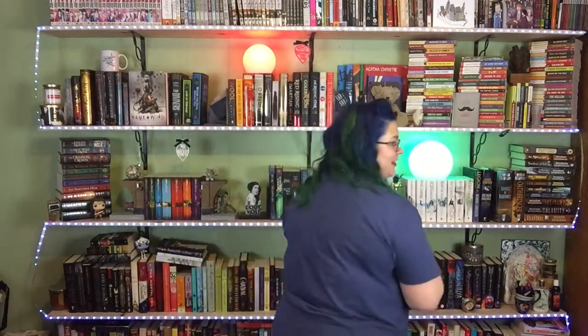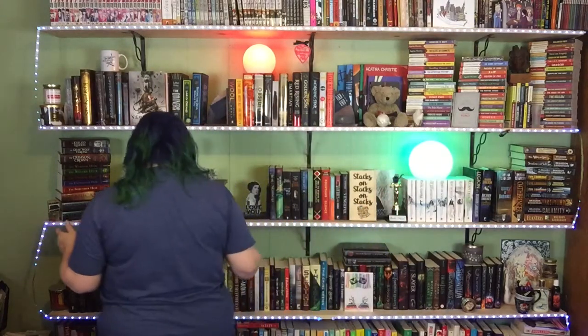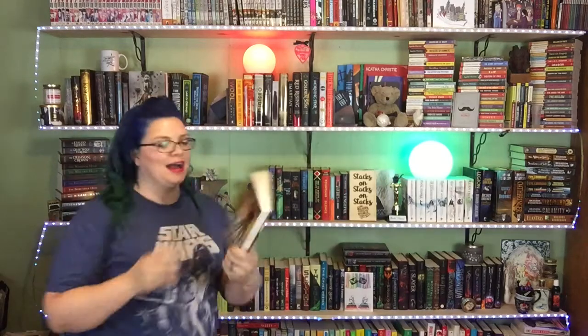These are different. Do you have a book with a shapeshifter? I don't own Twilight. That's what you're thinking. I don't own Twilight. Harry Potter and The Prisoner of Azkaban. Any of them. Any of them. Do you have a book signed by the author? Oh, I do. I really do. For no reason other than it came that way. Ha! The Betrothed by Kiera Cass. It even says right there, signed first edition.